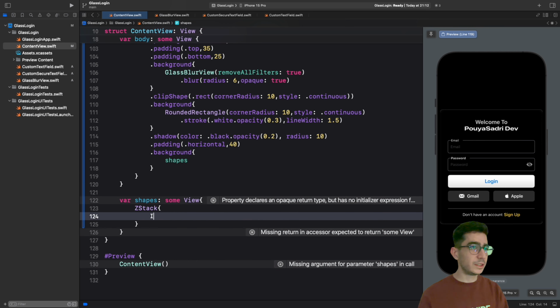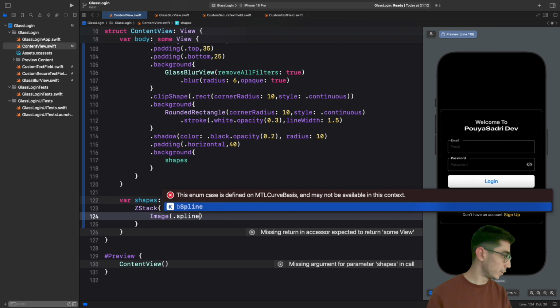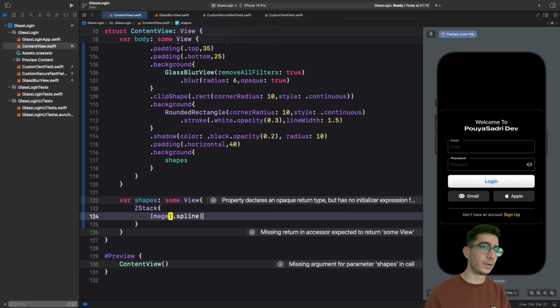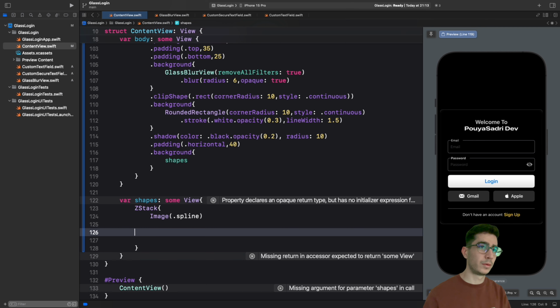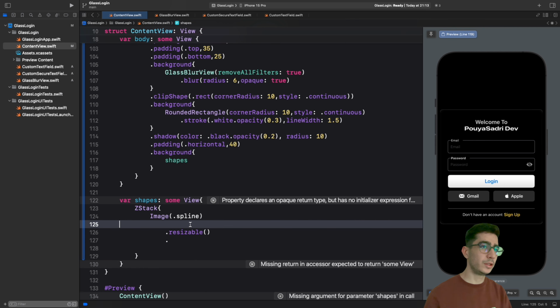So here we have a ZStack, and for our image we have .spline, and it is resizable.